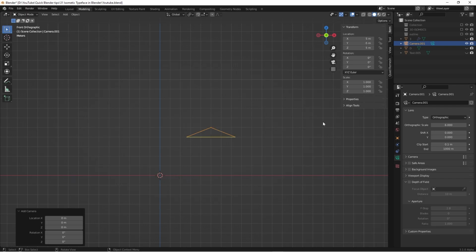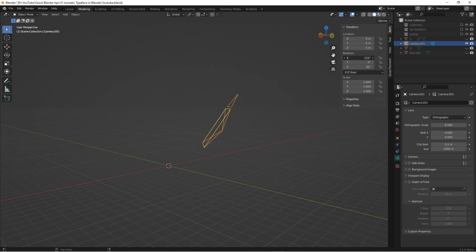Then we are going to change the rotation. For the rotation, the z-axis is very easy. We can just do 45 degrees, and this is going to be set by default. You're not going to change that, and the y is going to stay at 0. For x, you just tilt the camera accordingly. It doesn't really need a set camera angle, but you do that according to the scene or your taste.